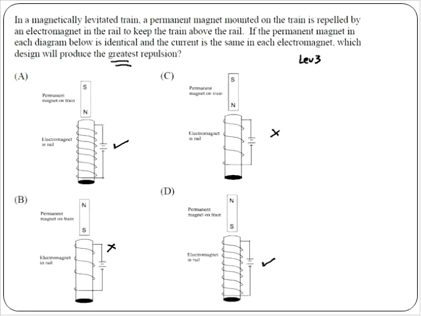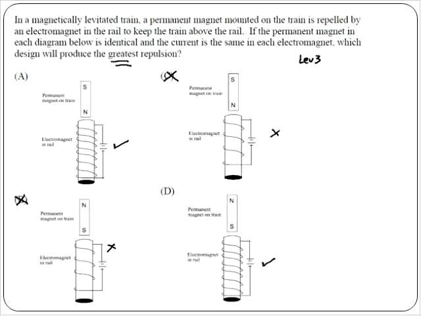So we want the greatest repulsion. That's why we can forget about this guy and this guy. And that's the way I always tell my students to approach multiple choice questions. Get rid of the wrong ones first. Get rid of the ones you know are wrong because of certain clues that are in the question. And at least then, if you have to guess, it'll be 50-50. And you'll have a much better chance of getting it right. Sometimes you can eliminate 3. And if you can do that, then obviously the one that's left must be right. So that's a great way to approach multiple choice questions.